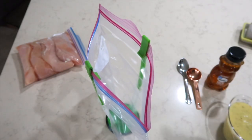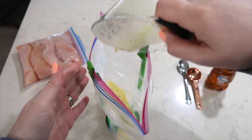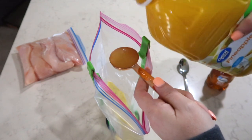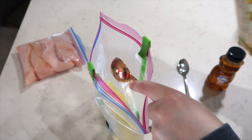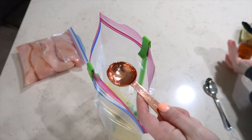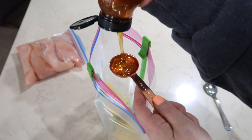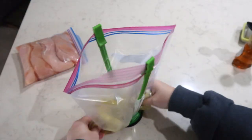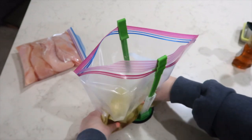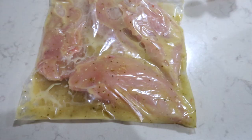Tonight I'm putting together a new marinade. I found this one on Pinterest and it only takes three ingredients. I have a gallon-sized bag — in that I am putting one cup of Italian dressing; I'm using the Olive Garden Italian. Two tablespoons of pineapple juice and three tablespoons of honey. If I had sprayed my spoon with cooking spray, the honey would not be sticking to it, but I didn't, so I'm struggling. The struggle is real, folks. I'm going to mix this together, then add four skinless boneless chicken breasts to this bag and let it marinate for the day.